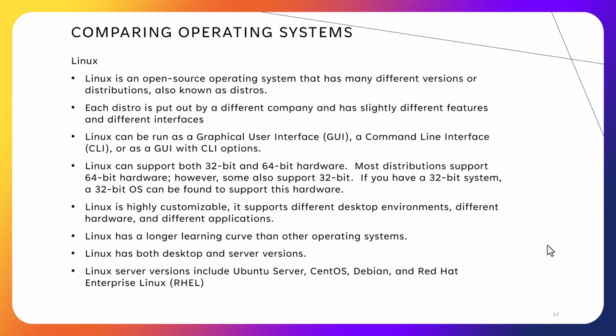Linux can be run as a graphical user interface or command line, or in some cases, like Windows, they use both. But you'll find that a lot of times Linux, especially in the data center, is run with a command line interface and not the graphical interface. Linux supports both 32 and 64-bit hardware. Most distributions are currently 64-bit. However, you can still download and run 32-bit. If you have an older laptop and you want to run it, you can find it.